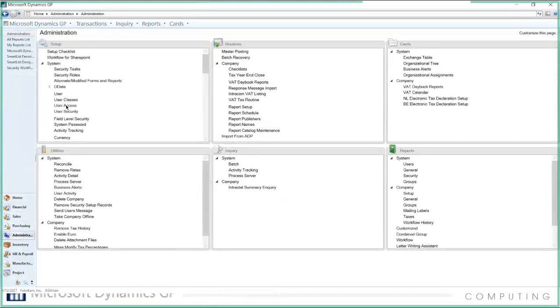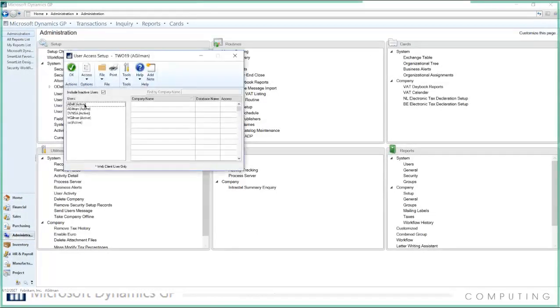So under administration and under user access, I come out here, and then as I said, if I were up in the list and I wanted to go to the M's, I just typed in M and it got me to the bottom here. And then I can go and search by company name or by company ID, and I can click on a name and start to type, and it would find it in the list there. The other option that has been added is whether you want to include inactive users or not. So if I didn't want to, my list might become shorter. And so for those customers that had 1,000 user IDs, that would be very helpful.